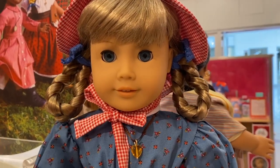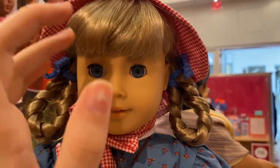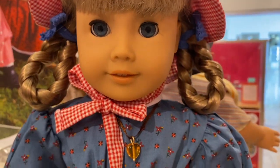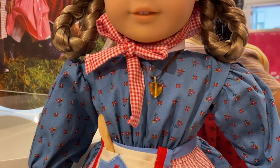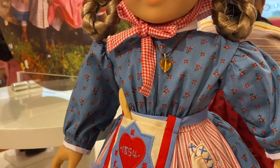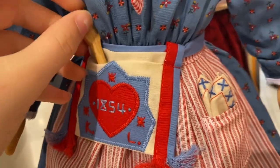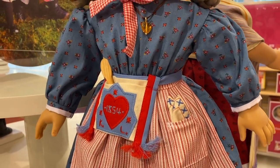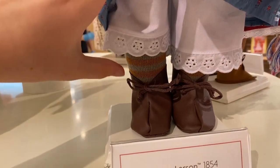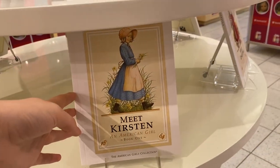Next we have Kirsten, who has her meet hairstyle with looped braids and blue ribbons. She looks a little different from my Kirsten. Since these dolls come with accessories, it's great for people who may have lost pieces or never got the original historical dolls — now there's a chance to get them. I love the attention to detail; they did a really good job replicating the dolls and accessories. She has her brown boots and socks. Her sign says Kirsten Larson 1854, and here is her book, Meet Kirsten.